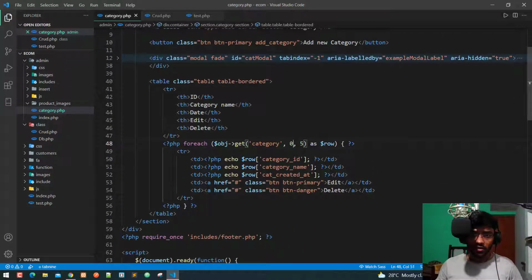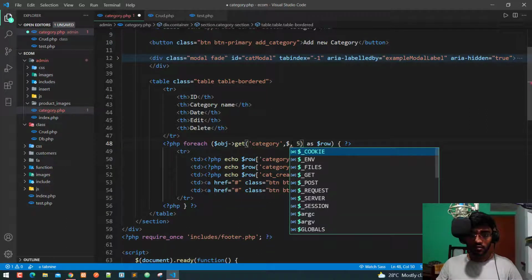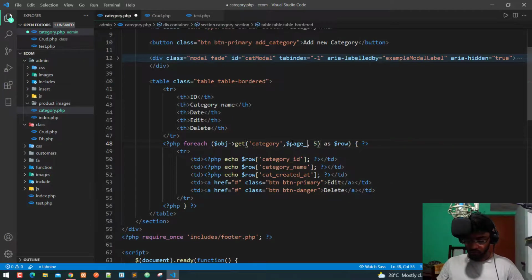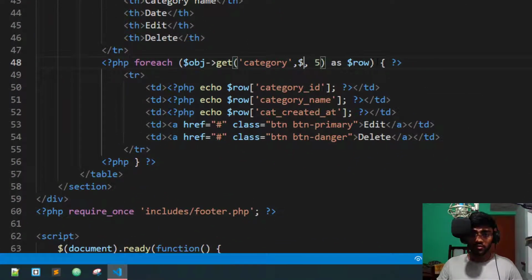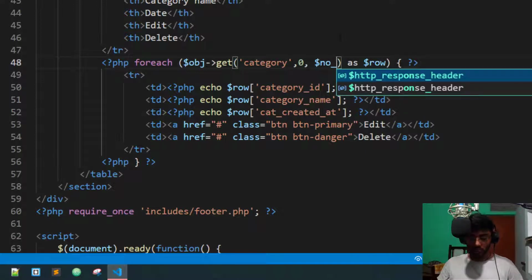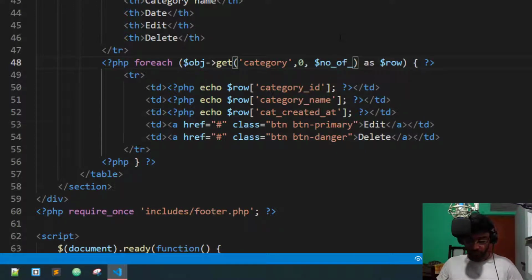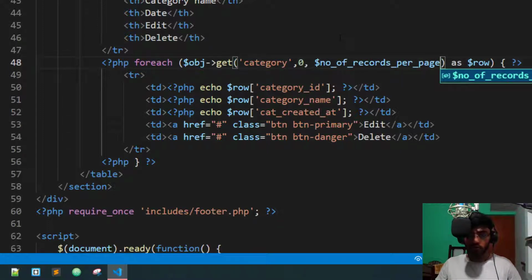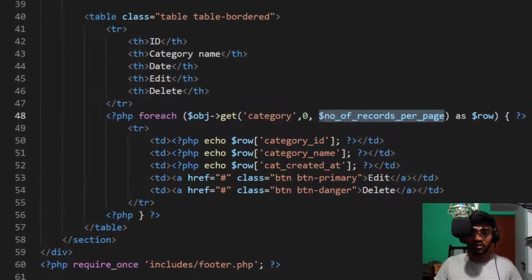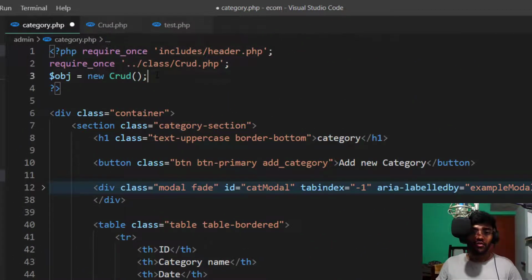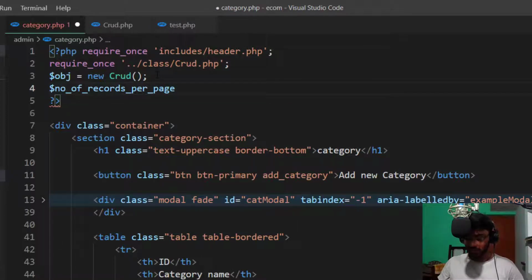So again, here is our page number, it's just a 0, and the number of records per page. I just gave the third parameter and defined it here. I want to show only 5 records.